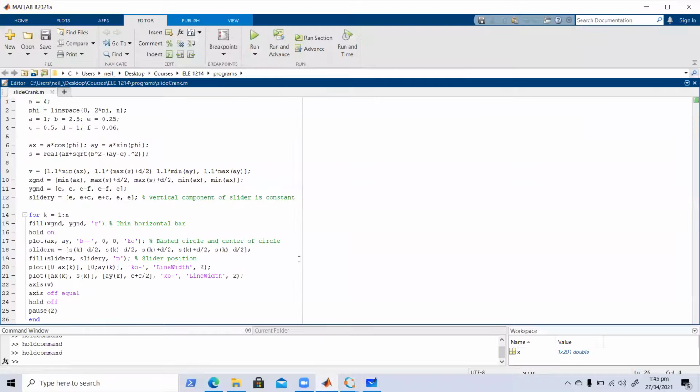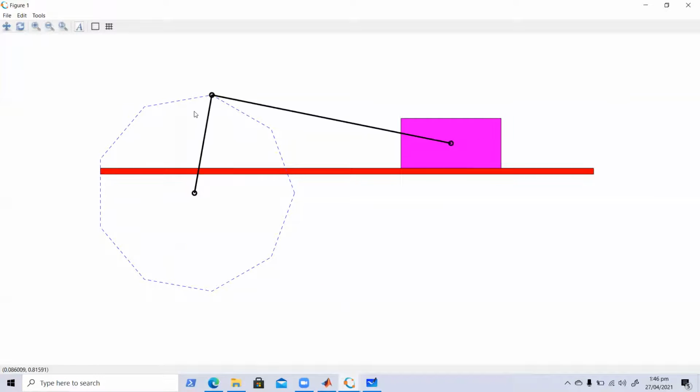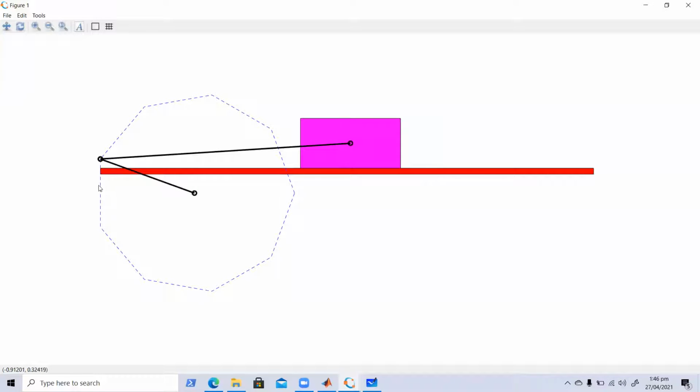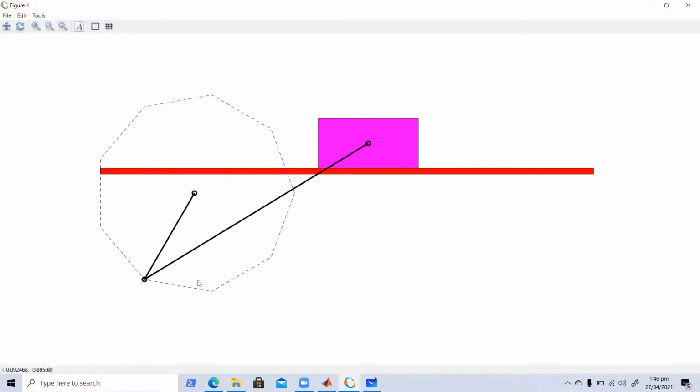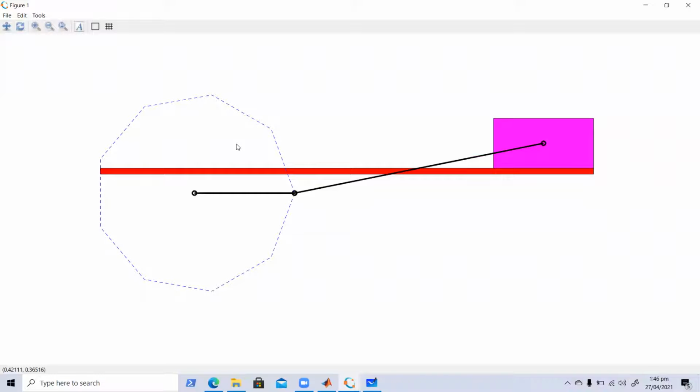Can I run it? Now you see the circle is kind of filling out. That's just the resolution, how many angles we put inside.